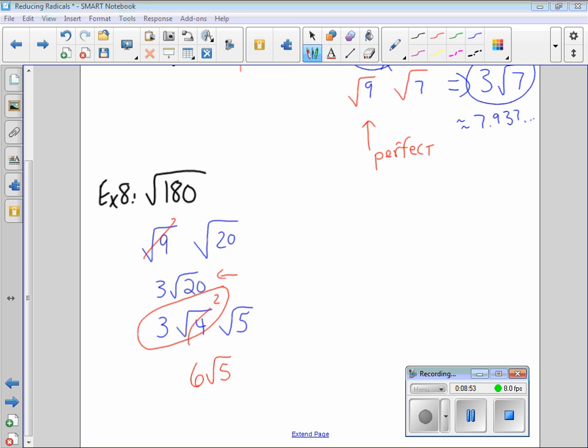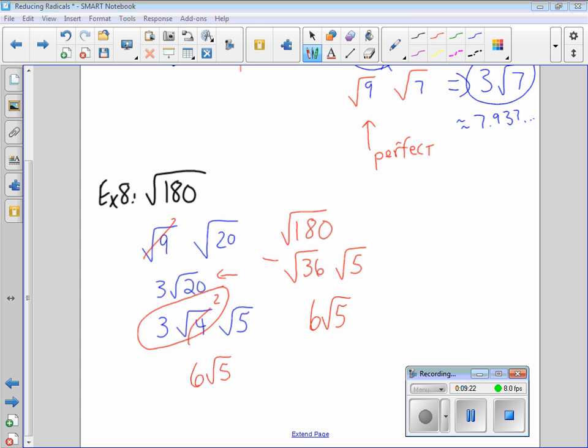Now, some of you might have taken the square root of 180 and realized that there was a nice big 36 that divided into that. If you take 36 and divide it into 180, you get square root of 5 times square root of 6. So square root of 36 times square root of 5 gives me 180. The benefit of that is we know square root of 36. We know the 36 underneath the radical there is a perfect square. So I can just jump right to the answer.